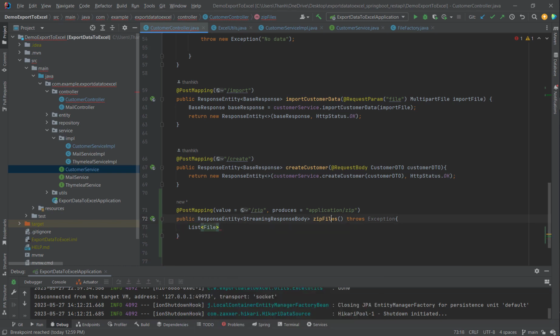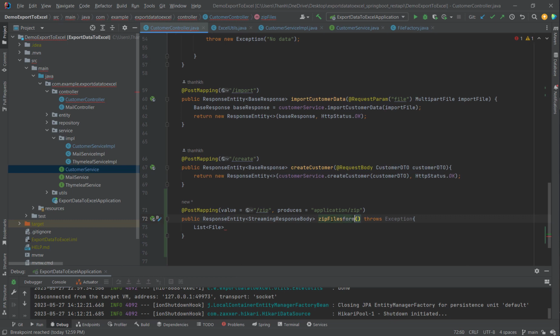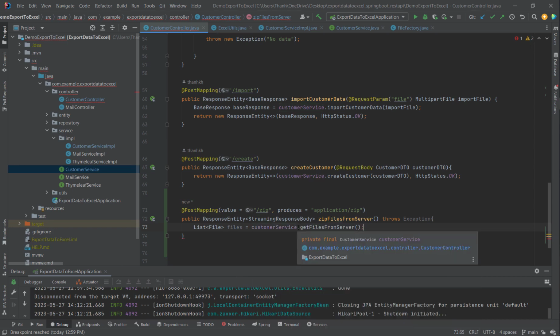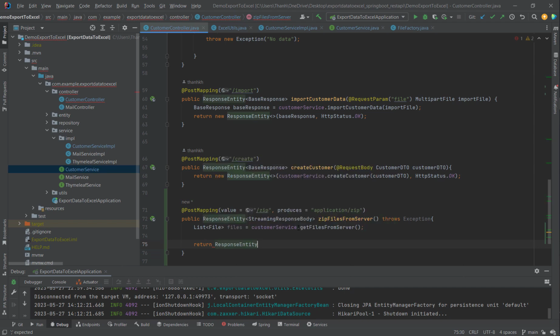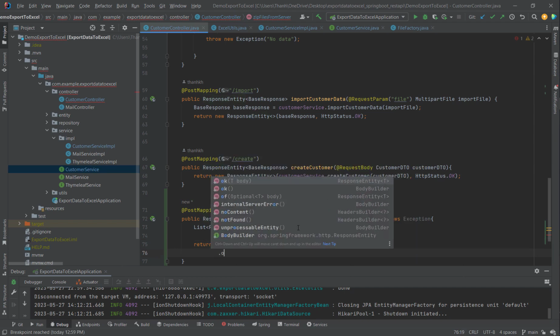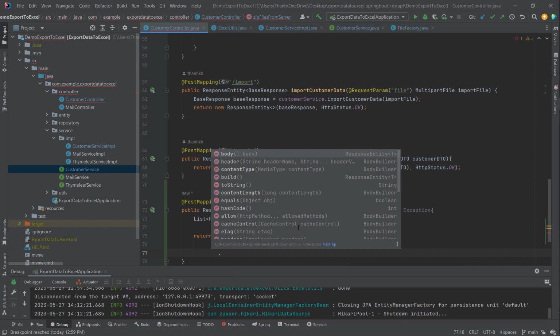Here I zip files from the local server. Read files here: files equal customerService.getFileFromServer. We add the header, the body and the return type to the response entity.